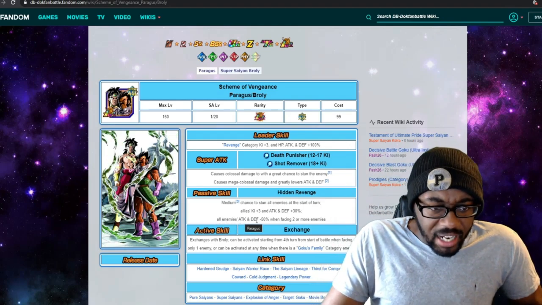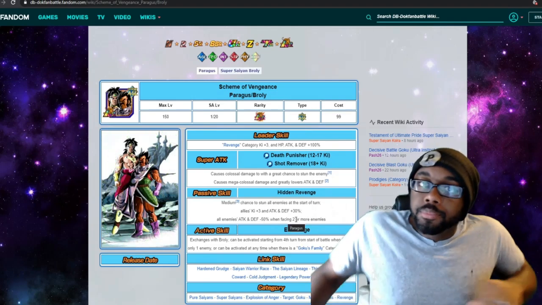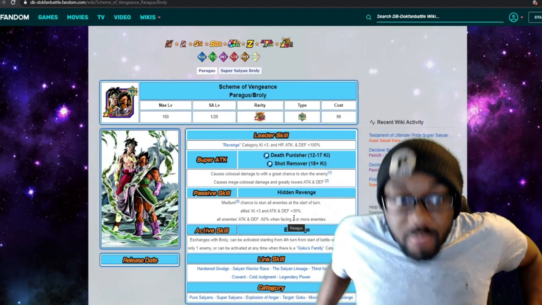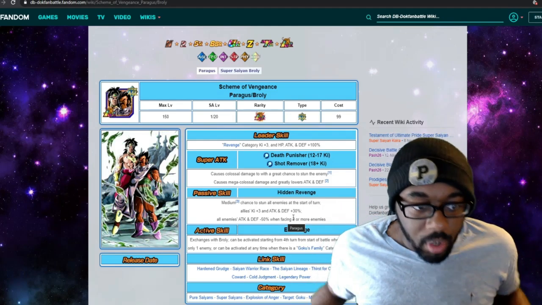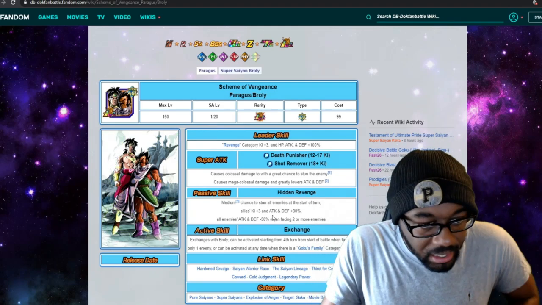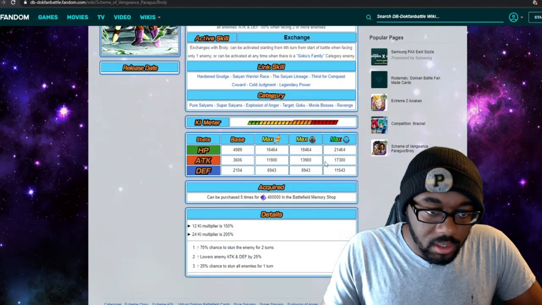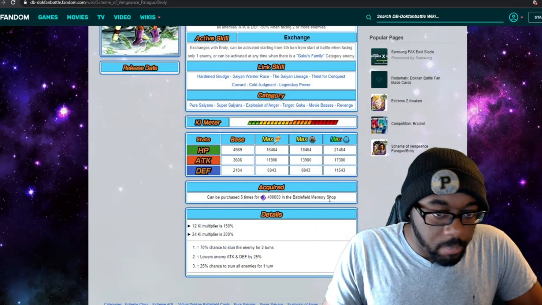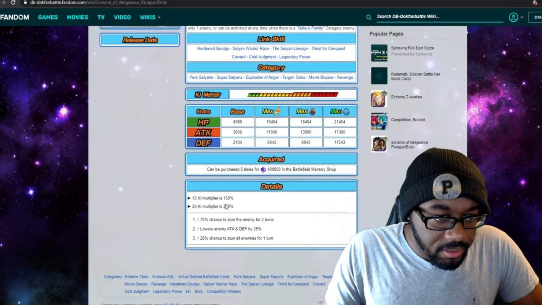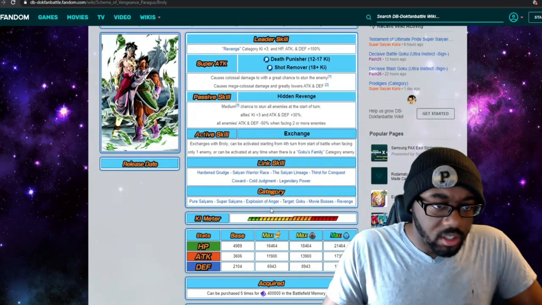All enemies attack and defense minus 50% when facing two or more enemies. It's like this card was made for LR Broly World Tournament teams, fam. Do I need to go down and see? Oh, look at the stats. Battlefield memory too? Yes. Oh yeah, I'm fully with this card right now.